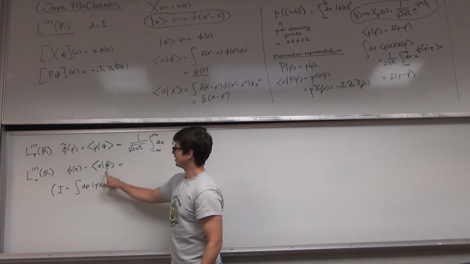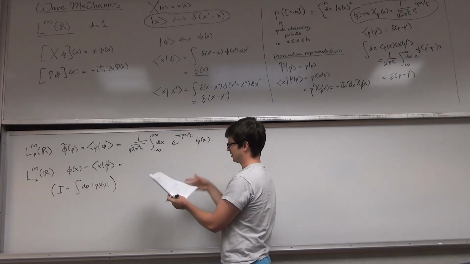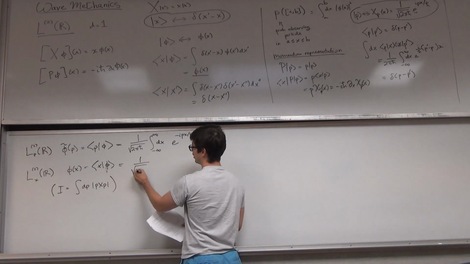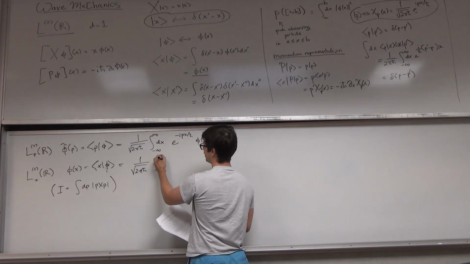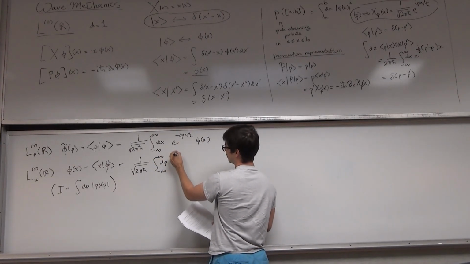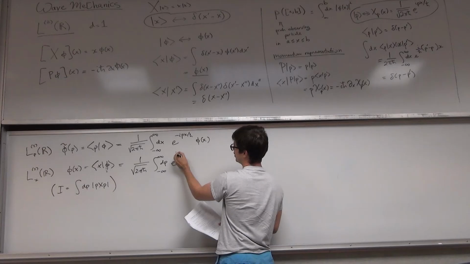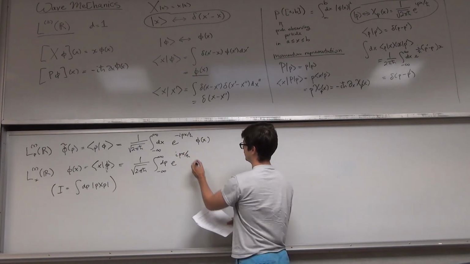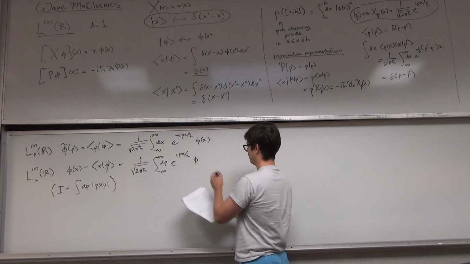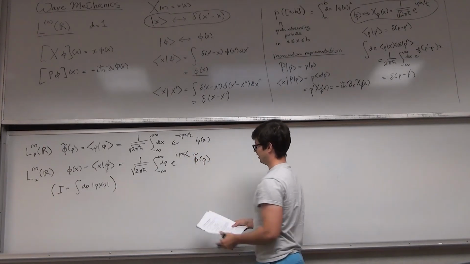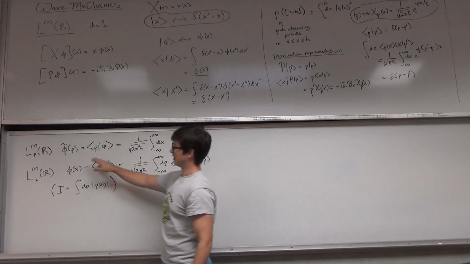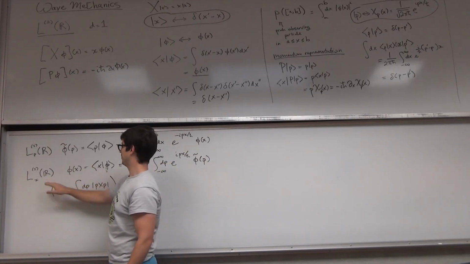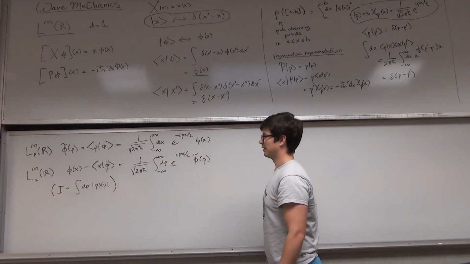And so we could stick that into here and compute the inverse Fourier transform, which is 1 over square root of 2 pi h bar, integral from minus infinity to infinity dp, e to the px over h bar, phi tilde of p. Remember, this is not inverse. And I like to put a tilde there just to remind you that the tilde guys live in this space, the LPR. The regular guys, a function of X, live in this space, and they're related to each other just via Fourier transforms.